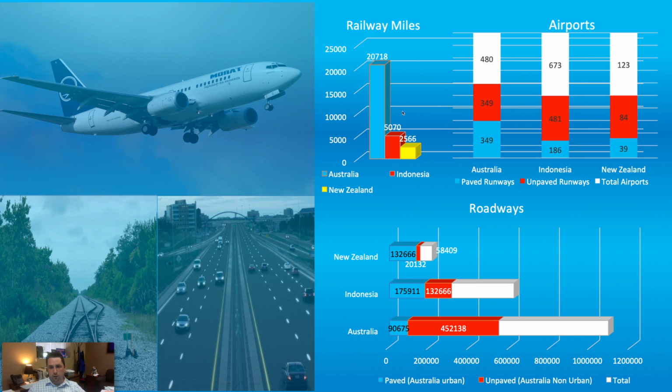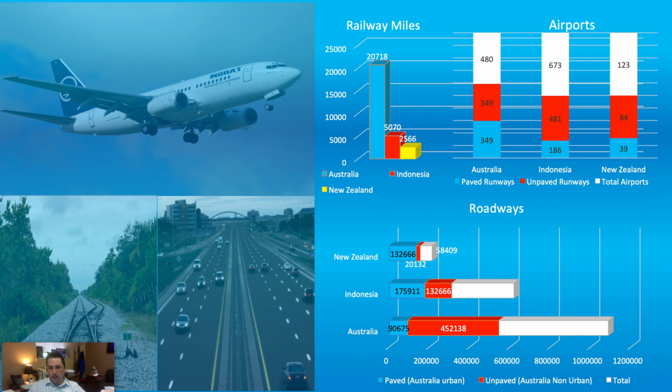As we examine the infrastructure here, the thing I want to take a look at the most is the presence of unpaved runways at the airports in Indonesia and New Zealand. They do have some airports with paved runways, but the unpaved ones could be an indication that those are not as stable airports that you would fly into for business. So that limits a little bit, but they're still there.